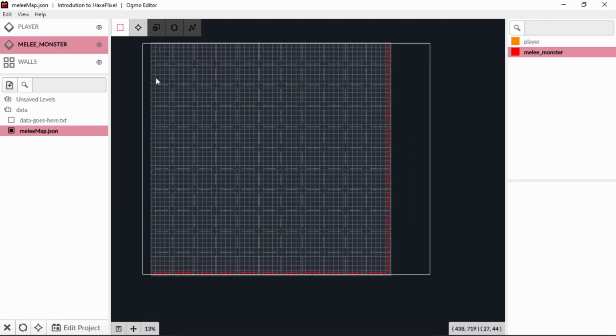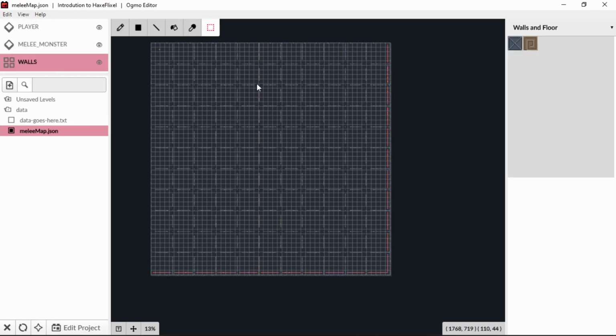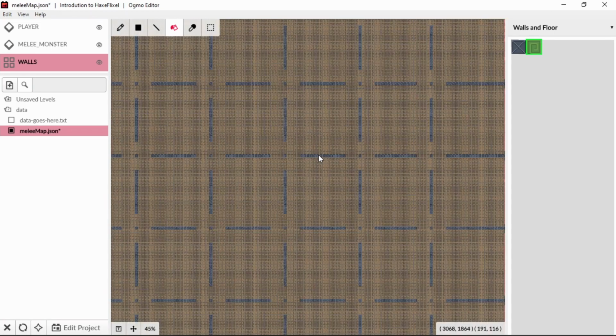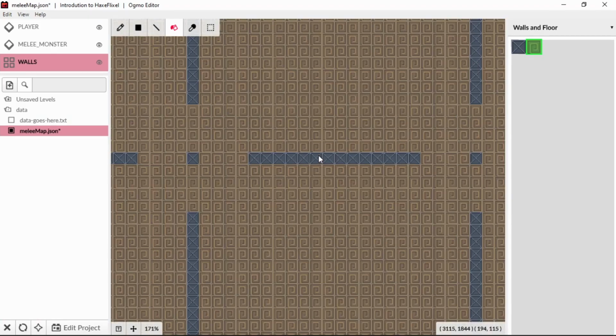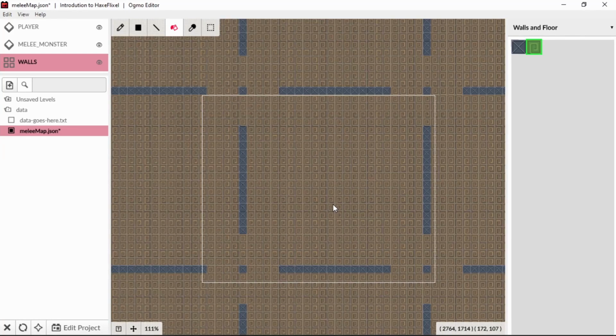Now, the last thing we need is to get the flooring. So I'm just going to click on the floor, click on the paintbrush, and go bloop. Floors everywhere. If we zoom in, we can see it looks horrible, but at least we can differentiate between floors and walls. And this file will be in the project folder.